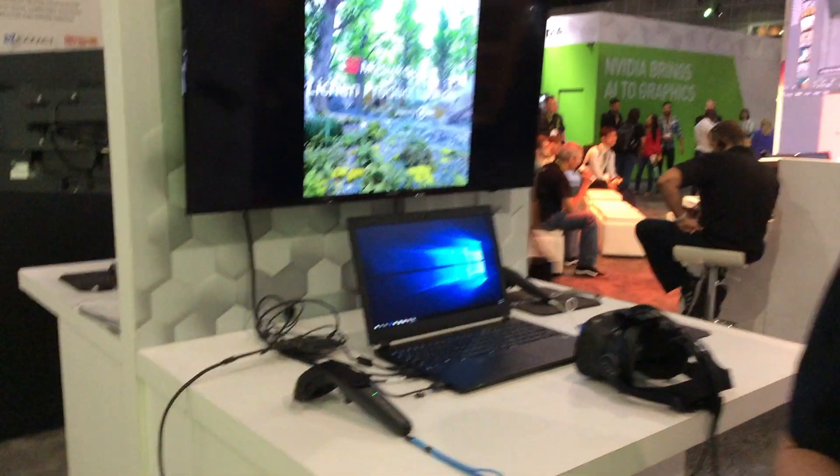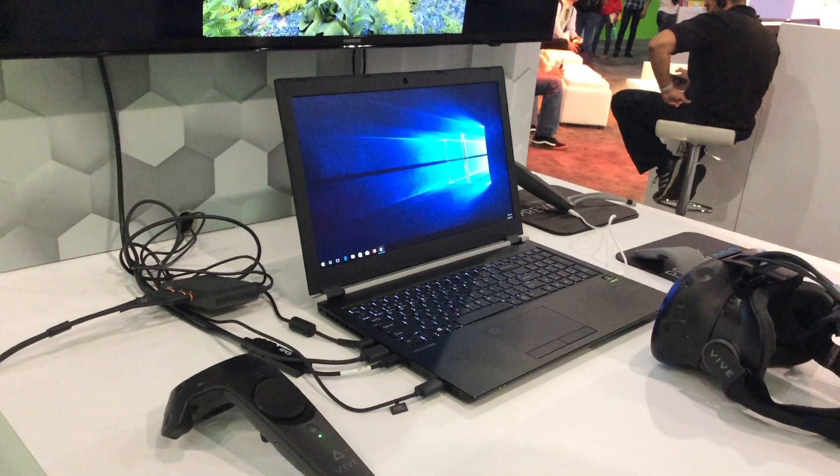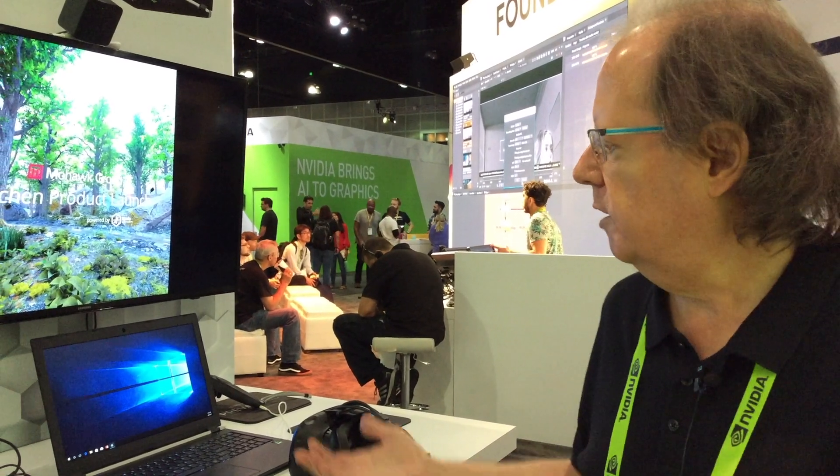We've made sure that we provide an extensive portfolio of IO ports. You have two USB Type-C ports, three USB 3.1 Gen 1 ports, an HDMI 2.0 port, two mini DisplayPort 1.3s, 10,000-based Ethernet, audio input both digital and analog, and a six-in-one card reader. We've tried to build in all the IO you'd ever need so you don't need to carry around extra widgets like media card readers or USB hubs — for example for VR, which requires video as well as USB to work correctly.